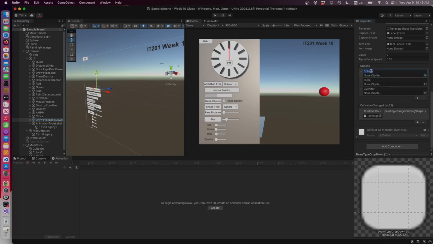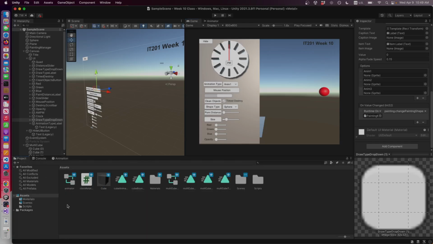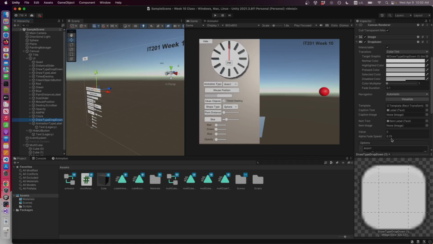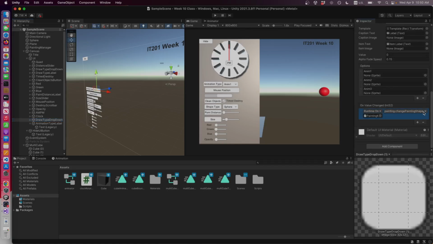Let's just change it. We're just changing animations, right? So let's call this anim1, anim2, and anim3. Okay. And if you click on the drop down, we need to connect it. We don't have the right function that uses this, so let's add that.